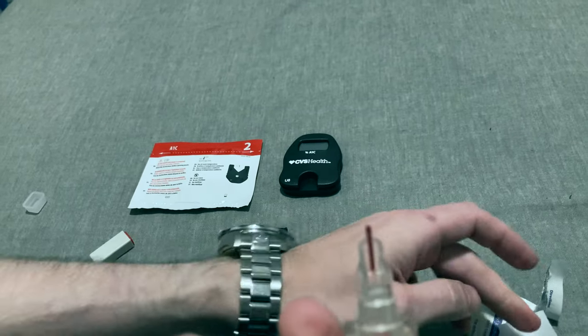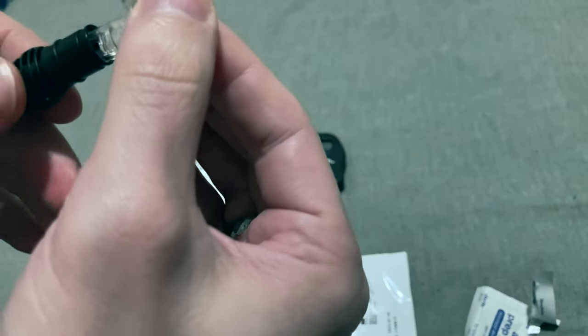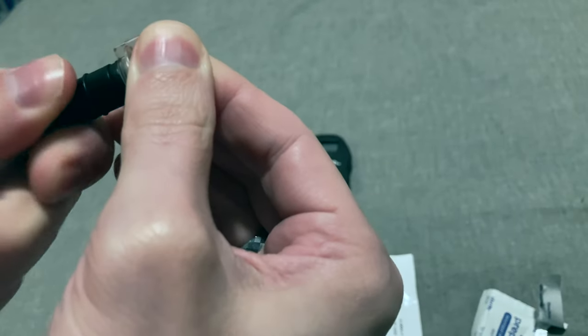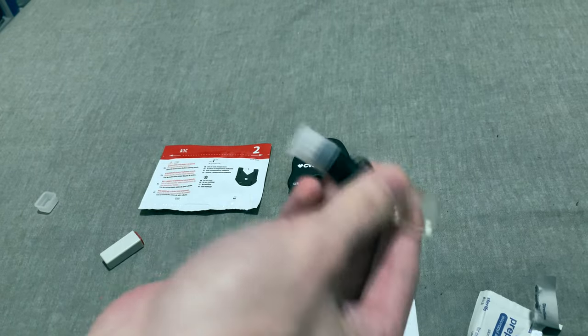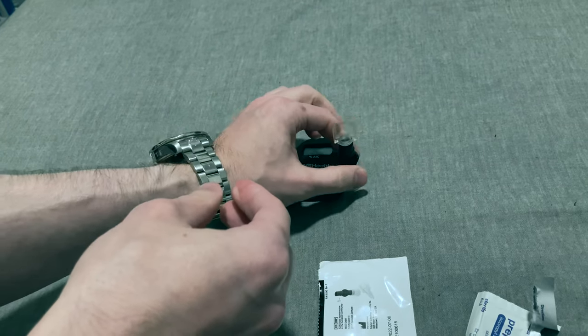Okay, now I'm going to wipe my finger off on that isopropyl alcohol tab. Now, what you do here is you're going to push all the way down like this. They put finger attachments here so you can push and twist. And now you're going to shake this. 1, 2, 3, 4, 5. And we're just going to set that down.